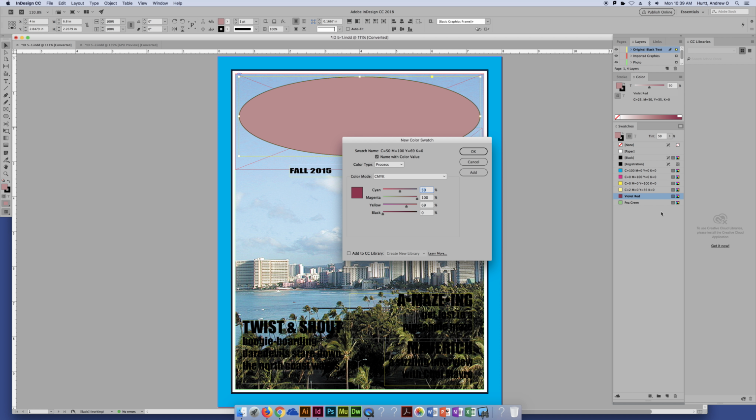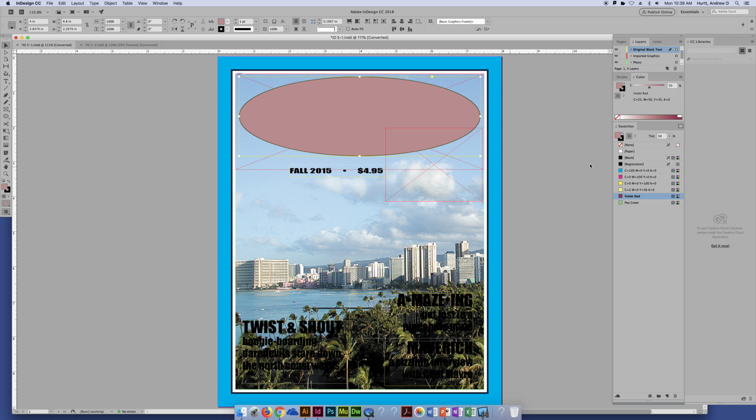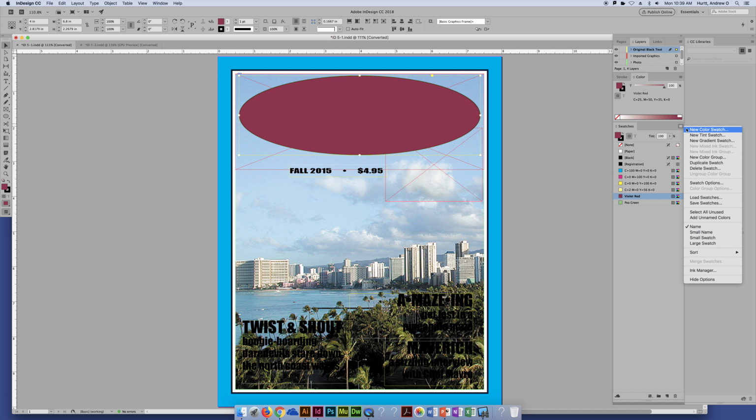So to create a new tint, let's bring this back up to 100. We're going to create a tint of this violet red. You'll see we have a different option here. We're going to do a new tint swatch.